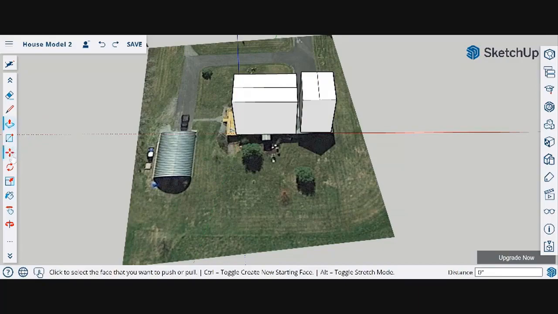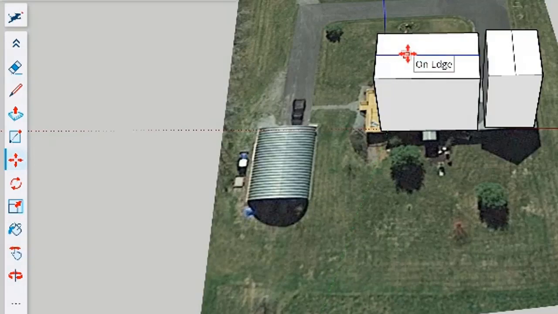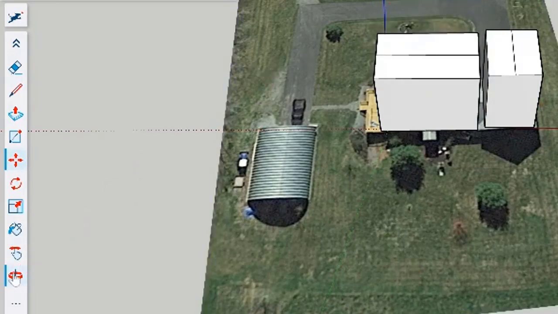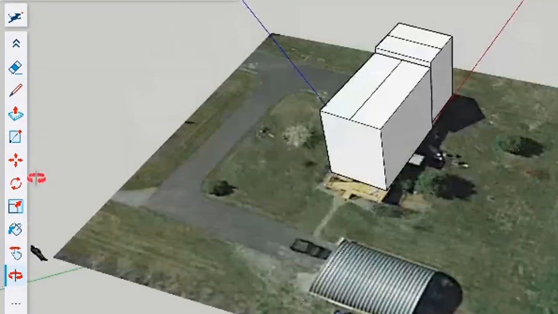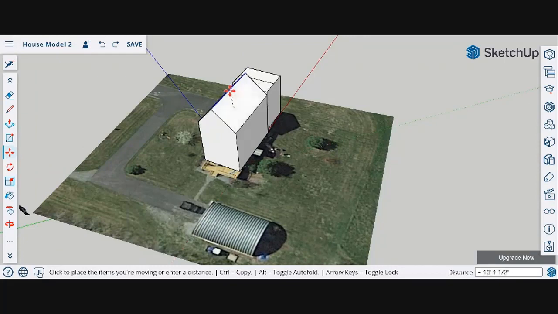I'm going to grab the move tool. It looks like crisscross red arrows. Then if I put it on the line I just drew and drag up, okay, it's making a roof. Now I'm going to turn this so you can see it sideways. So I'm grabbing the move tool, I'm pulling it up, and if I keep that line, again, if I do this, I have a different shaped roof. If I do this, I have a different shaped roof. If I go dead middle and I let go, you can see now I've made a roof.